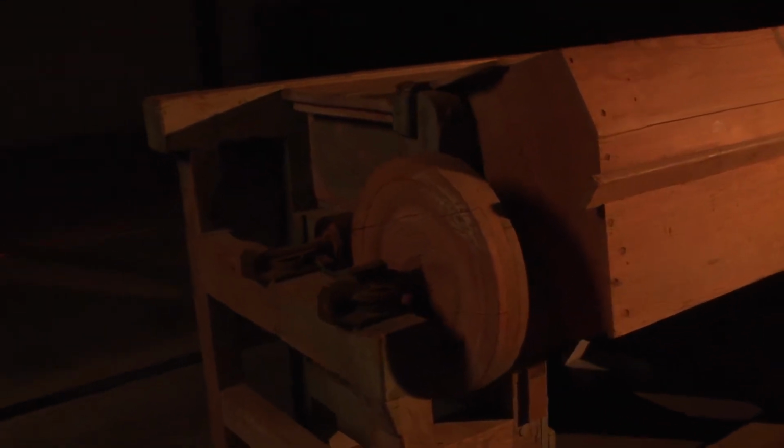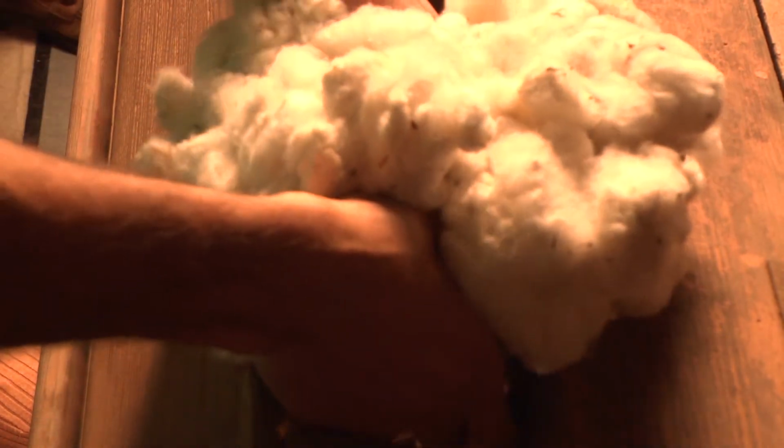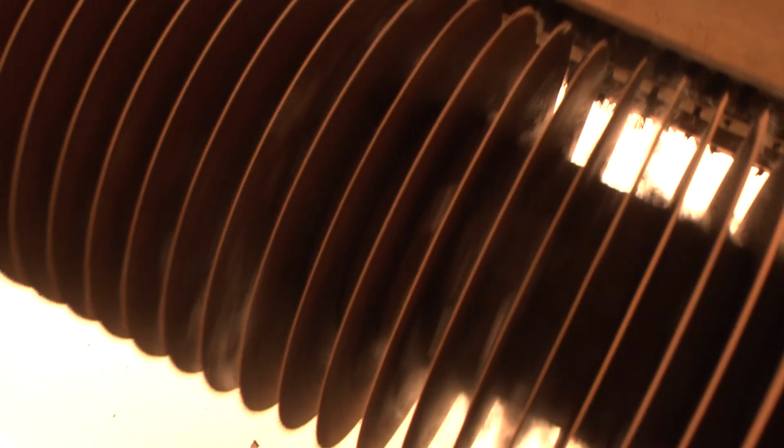So if you look at the frame of this gin, first of all, it's a wonderful piece of carpentry work, mortise and tenon. On the back here is the hopper. So this is where the cotton goes in. And those bolls, once picked and brought in by wagon, are poured into this. You can see what that does is it just directs this down to the blades, and you can see the blade system in here. So this is what's known as a 40-saw gin.